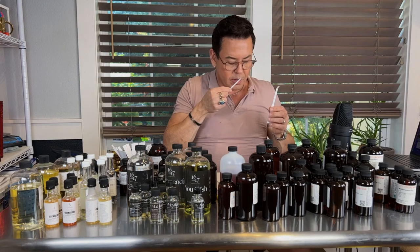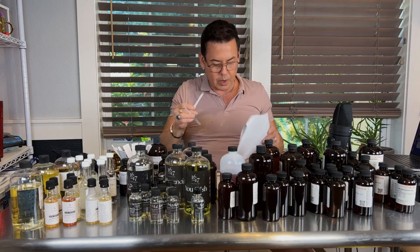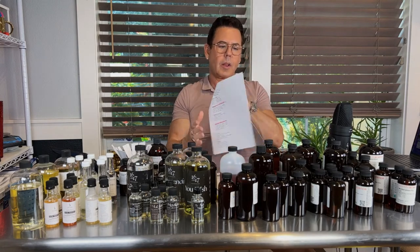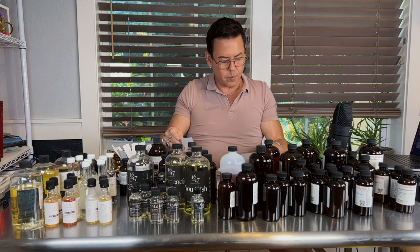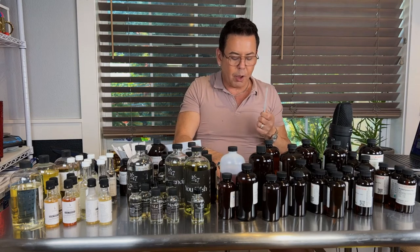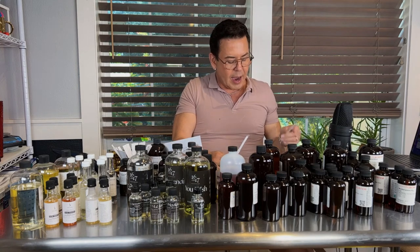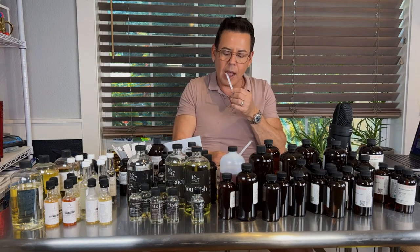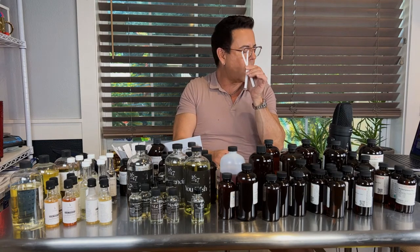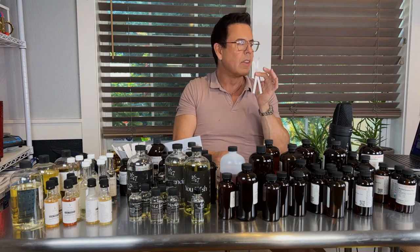Eternal. Okay, let me read the notes again. Let me find it. Okay, the top note for Eternal is magnolia blossom. The top note for You Wish is Arabian jasmine. So you're mixing the two flowers together, the jasmine and magnolia. Oh my God, they are embracing each other. Try this. Oh my God, this is amazing.